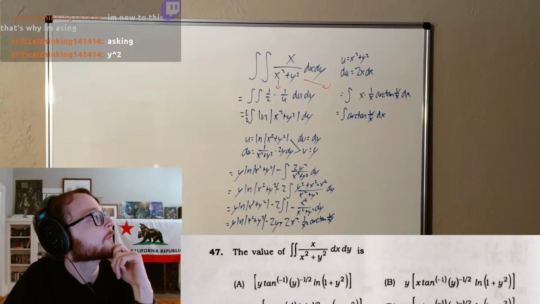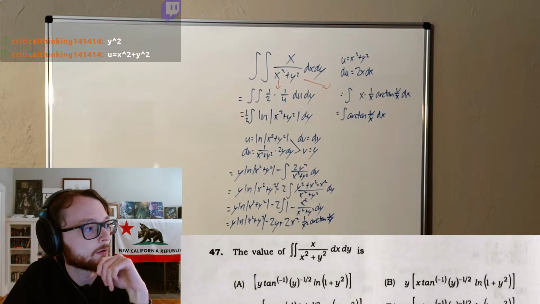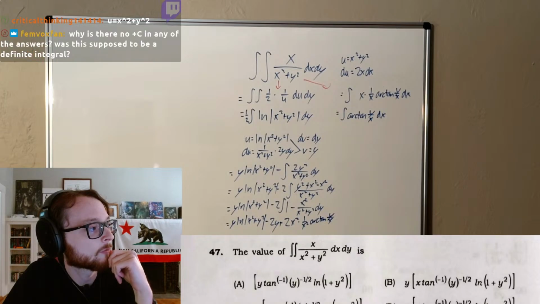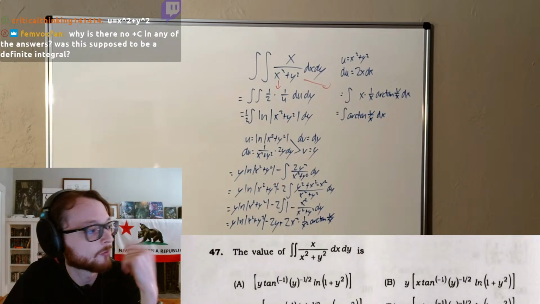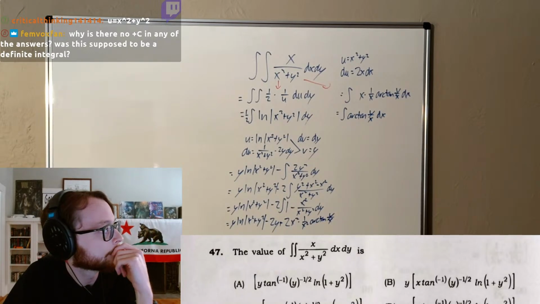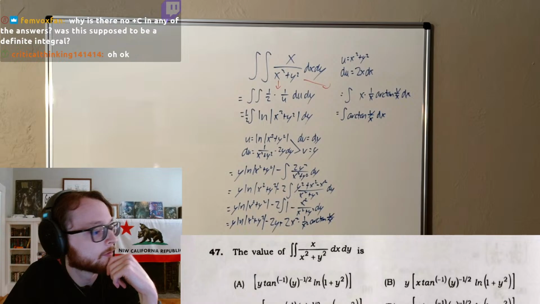Oh, when I did that first u-sub, when you have a double integral, you first integrate in terms of one variable and pretend the other one is a constant. So in that one, I pretend the y squared is just a constant. Even though it's a variable, you're allowed to pretend it's a 1 or whatever number you want for the sake of doing an integral like this. Yeah, I don't know why there's no plus C's at either of the boxes.